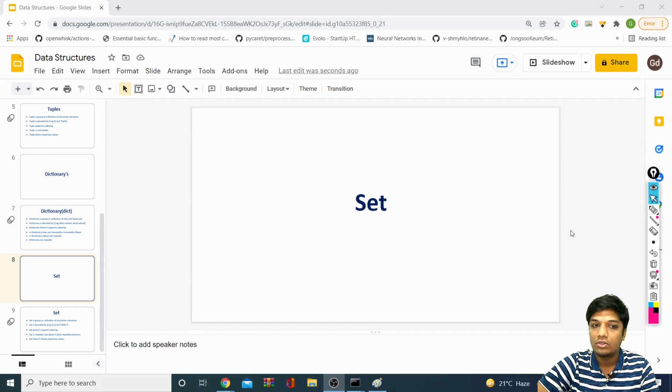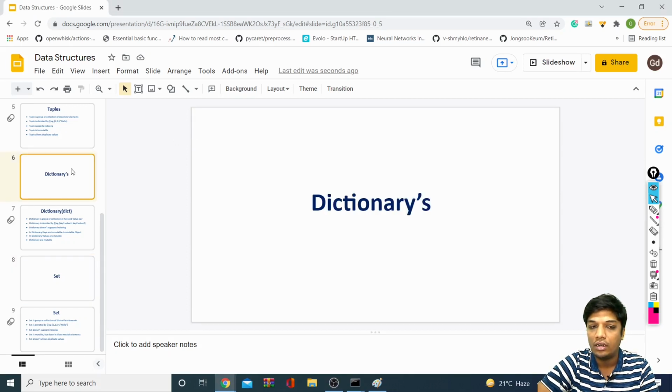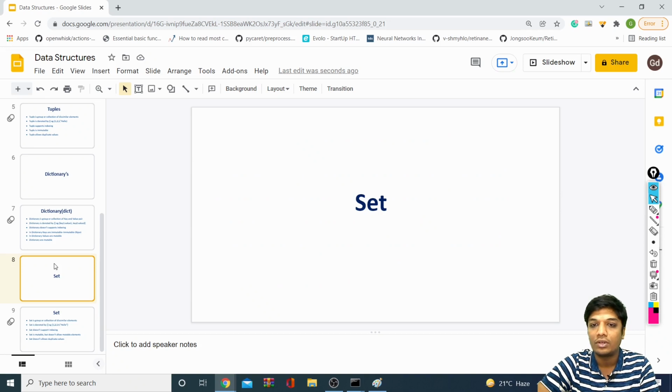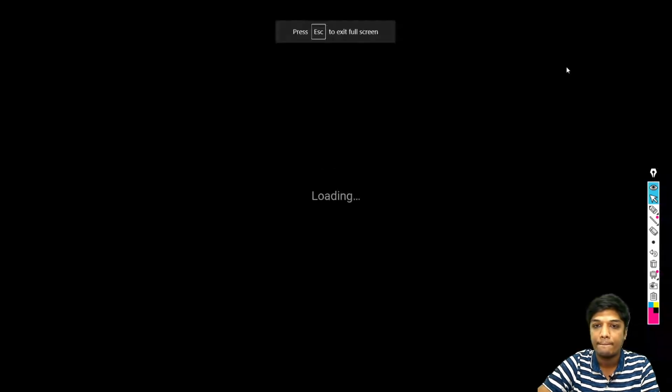So welcome back. In the last session, we saw how to work with dictionaries, and we explored the various properties and functions of dictionaries. We have done lots of hands-on with dictionaries. In today's session, let's explore sets. Let's understand what exactly a set is, and let's explore various functions of set.